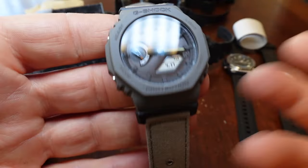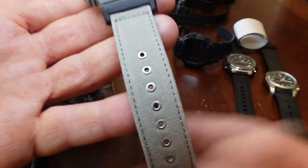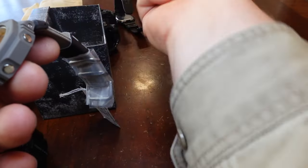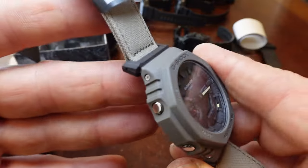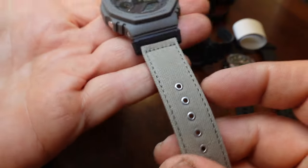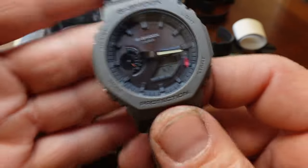I work in an oil field and it's like the FR clothes. This is an FR shirt. The FR shirts we have to wear are either gray or tan. I have this tan one — this is the shirt I wear around the house doing yard work. But look how it matches. It's the same kind of style as oil field clothes, and that's why I thought it would be a great accessory for my oil field flame-resistant outfit.